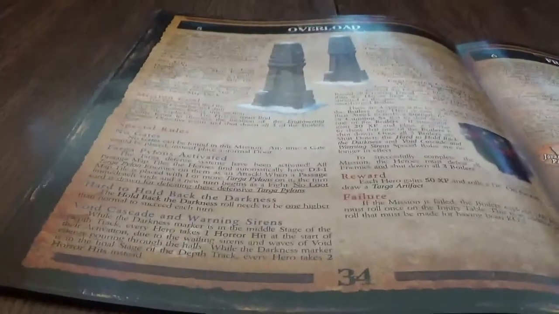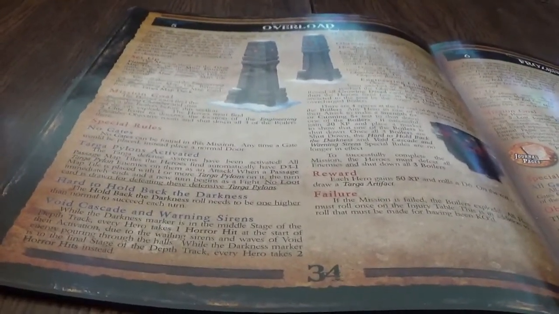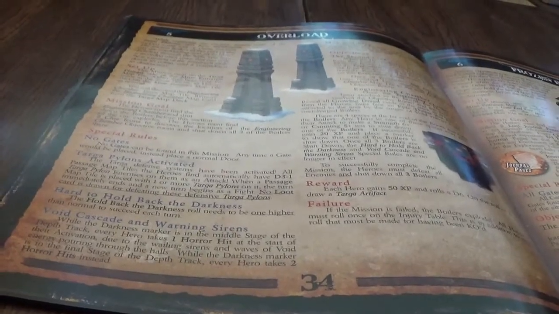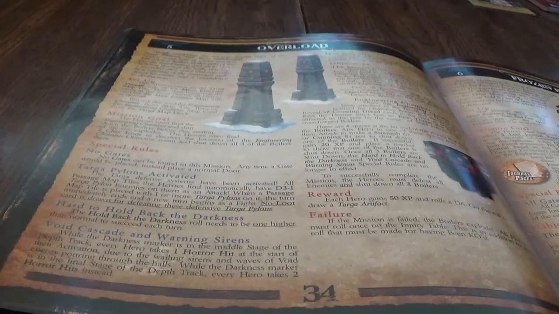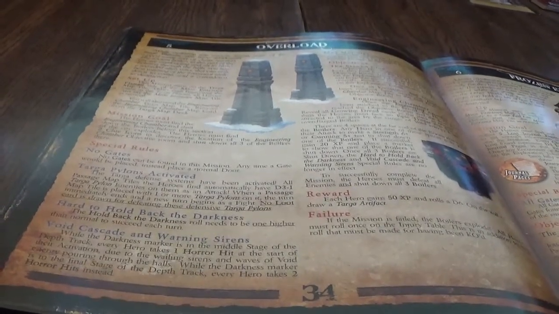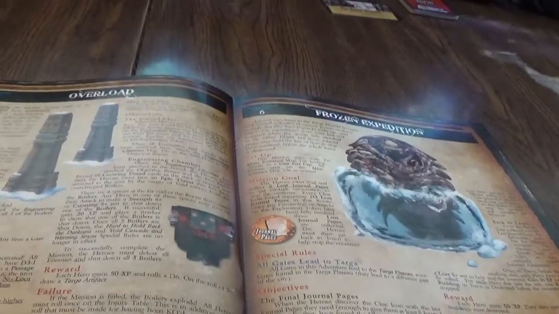Every hero takes 1 horror hit at the start of their activation, due to the wailing sirens and waves of void energy pouring through the halls. While the darkness marker is in the final stage of the depth track, every hero takes 2 horror hits instead. So we gotta get really lucky, man. We gotta keep that darkness held back. We can't flee, but you know what?